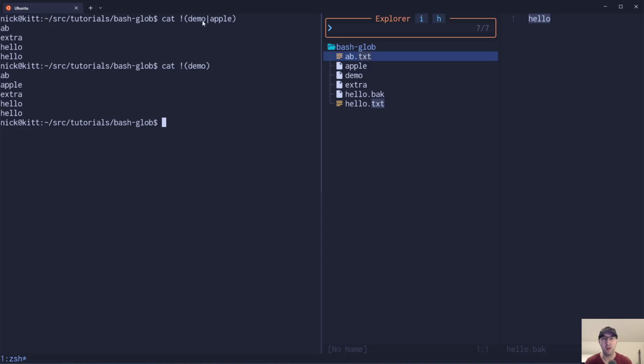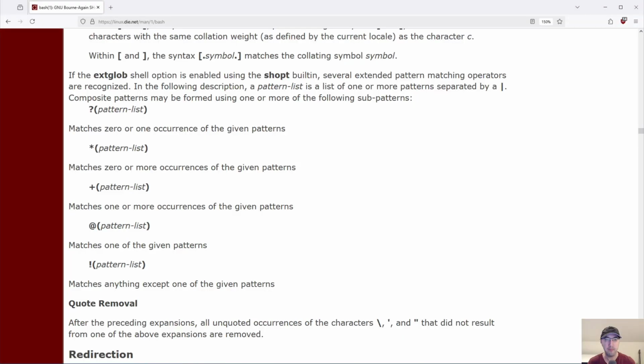So this is basically, you separate your terms here for the patterns with a pipe, and you can almost think of it as a regex OR, where it's going to do matching against there, which is pretty nice. All of this stuff is documented in the man pages here for bash, which I do have open. There's other patterns you can do as well. We're just going to focus on the one that we saw there.